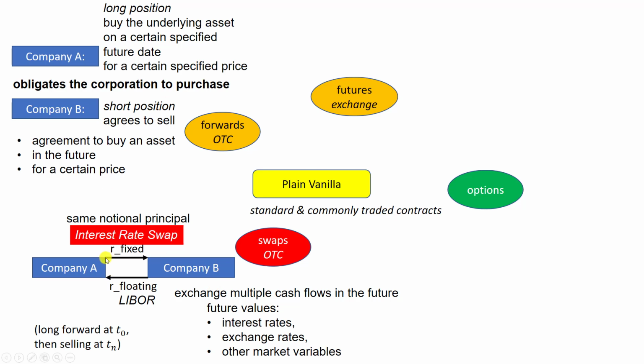A similar thing is happening in the case of an interest rate swap, because in this case company B is able to take up a loan at a floating interest rate, while company A is able to take up a loan at a fixed interest rate, and after that they say, okay, but I would much prefer to have all my interest payments fixed if possible. They don't want to run interest rate risk at all, while the other says, oh, I can take the floating risk because I'm expecting that interest rates are going down, so it is in my best interest to have this. But for some reason the banks are saying that no, you can have only a fixed rate, and you can have only a floating rate. So they settle with each other, and usually in this case an investment bank helps this process so they can meet each other, and then they start to exchange.